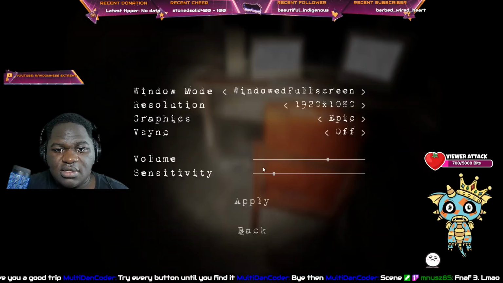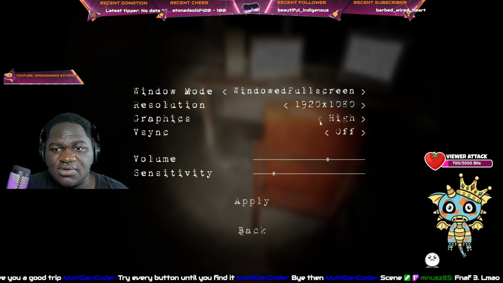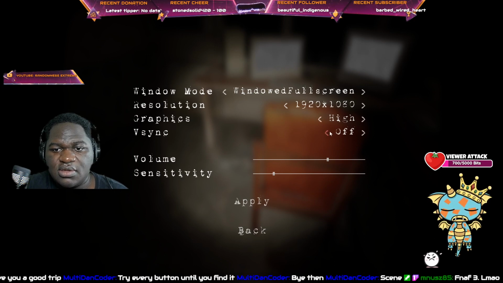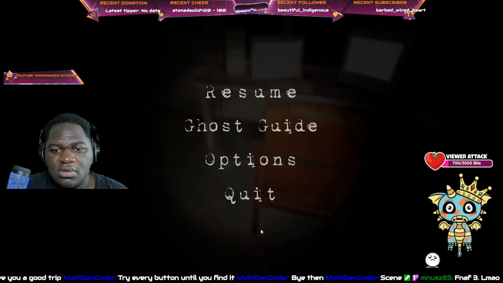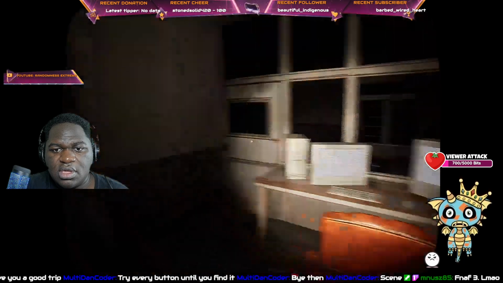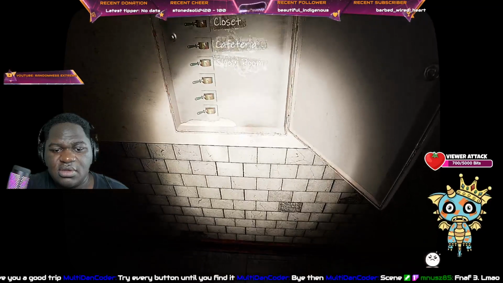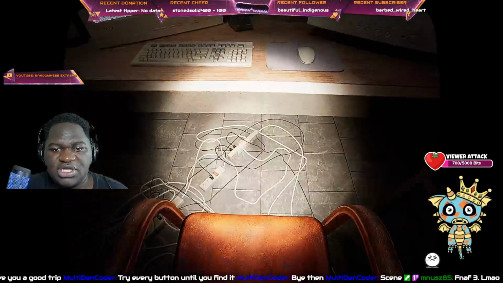Is that? Whoa, let me turn this down. Okay, that's better. What the freak was that? Oh, press shift to sit.